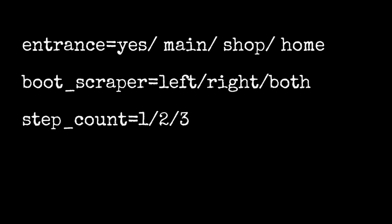This has nothing to do with the boot scrapers, but for visually impaired people, I thought it would be important to know how many steps there are and where they are, and if you have to step up going through a door or not. Which, as I said, is not part of the boot scraper mission, so to speak. But while I was mapping all the entrances, I thought I might as well add them, so I don't have to go back to every single door in Kilkenny again and add that information at a later stage.